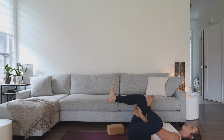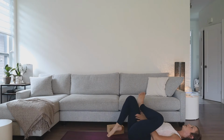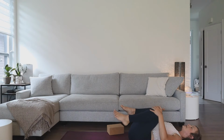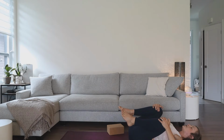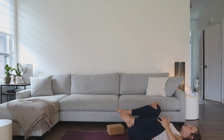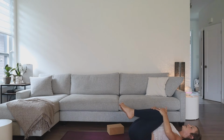Take one more inhale, and then exhale, release both feet towards the ground, just to hug both knees in towards the chest. Now rock side to side, hug hold of those shins. Feel that nice little massage to the low back here.